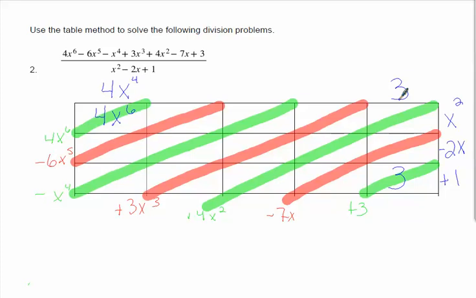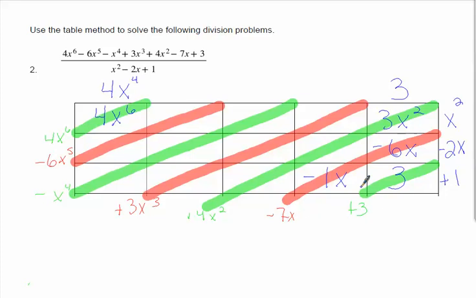So I can work at it any way I want. I'm going to actually start, because I'm going to need this red and green to get over here, right? This one, since I know that this is a 3, 3 times negative 2x is negative 6x. This is 3x squared. Now, what does that do for me? I now have this red diagonal. So I need it to be a negative 7x. It's a negative 6x. What has to go there? Negative 1x, because together they make negative 7.